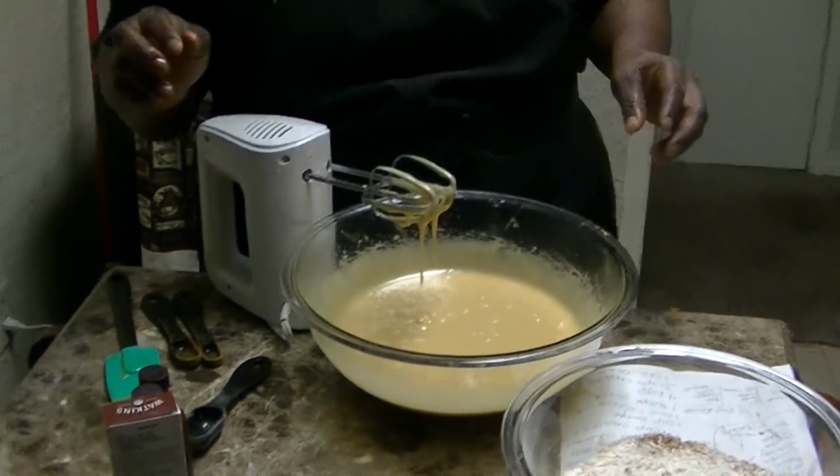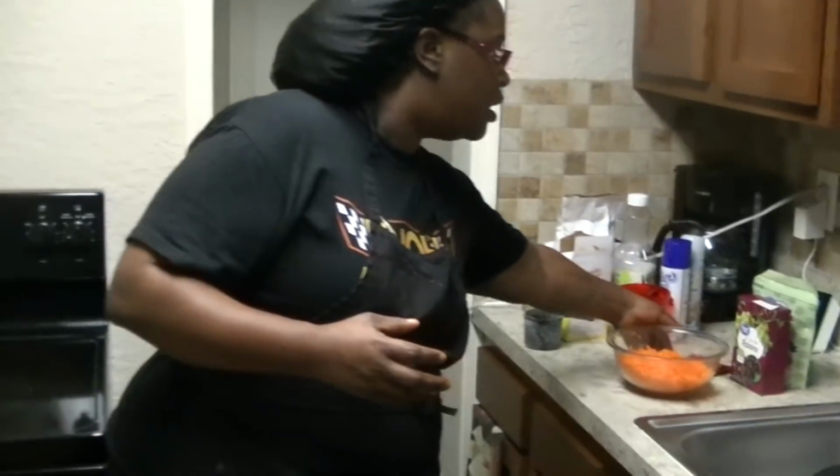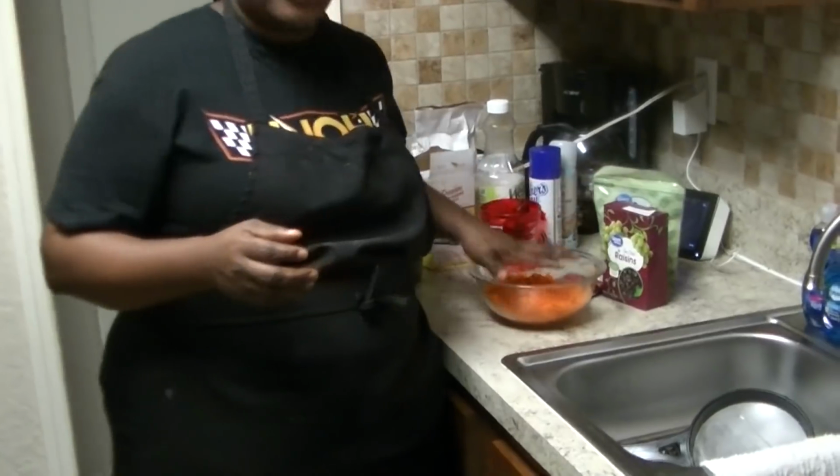My flavor. Now normally when I do this carrot cake, I use vanilla flavor. I was out of the pure vanilla extract. So what I'm going to use today is almond extract, because I'm going to use pecans and walnuts and raisins and the carrots in here. So I feel like that's going to pair well with that. So if you don't have the vanilla, use almond.